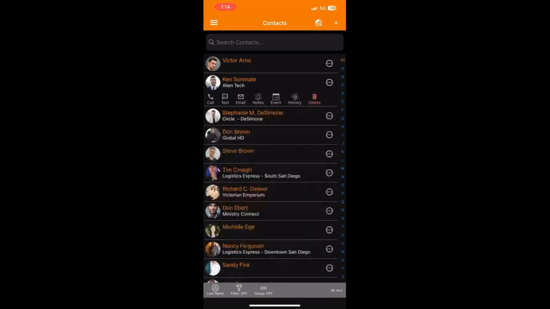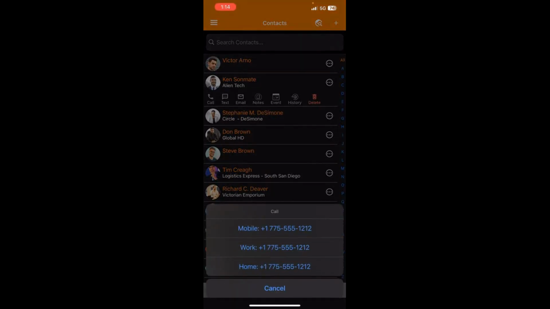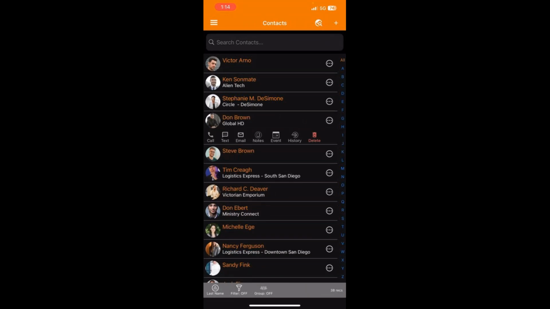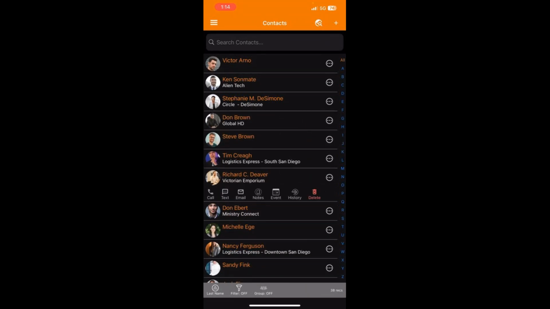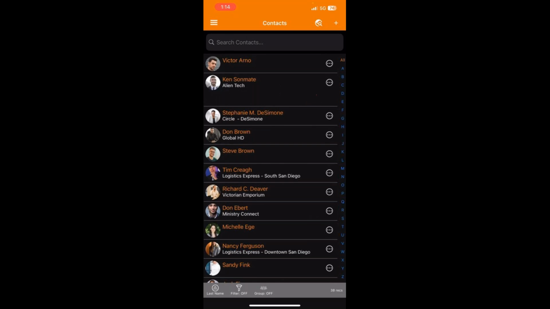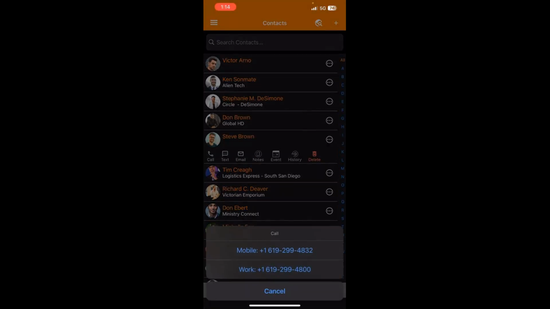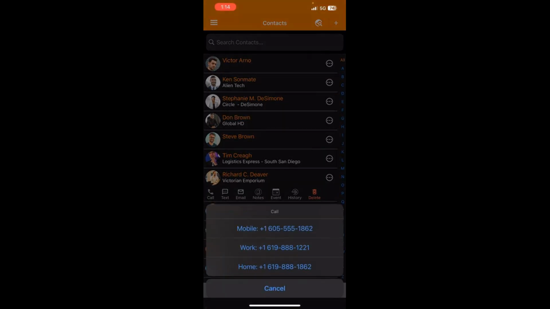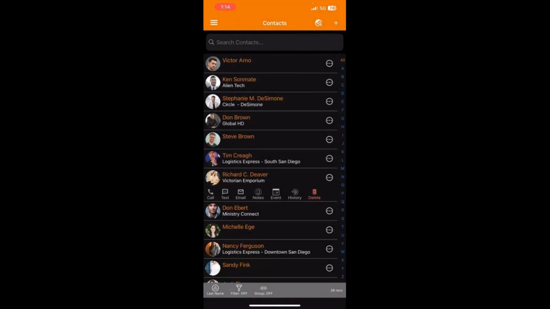If you click these three little dots, you don't have to open each record. A lot of people think you have to open each record. You don't. So if you're sitting in your car, and I'm outside of mine right now, and you want to just start banging out calls because you have them in your group, all you need to do is hit those three little dots, and now I'm going to call Steve. Now I'm going to call Tim. Now I'm going to call Richard. It's super fast to start knocking out all those calls.